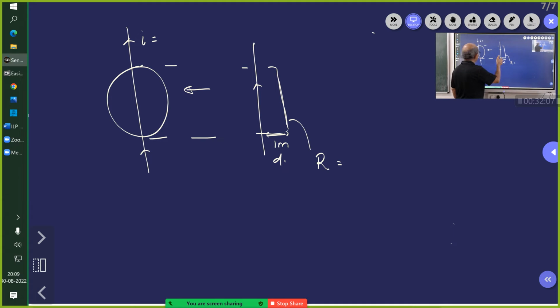If the current is going like this, the magnetic field is in the anti-clockwise direction. Into the room on this side, so this side of the coil, it is coming out, and on this side of the coil, it is going inside. Correct? So let me number. Wait a minute, don't be in a hurry. So this is the conductor, and the magnetic field lines keep on going here.